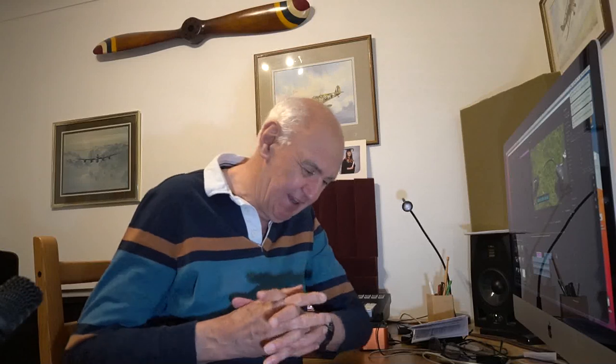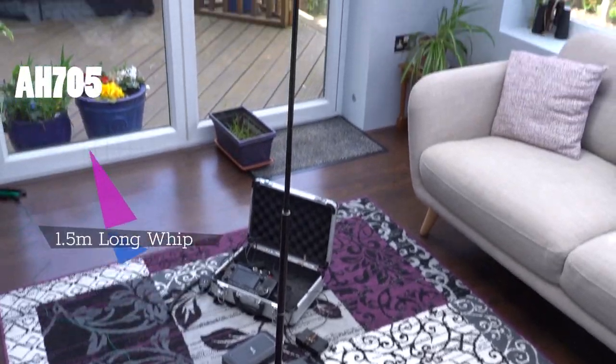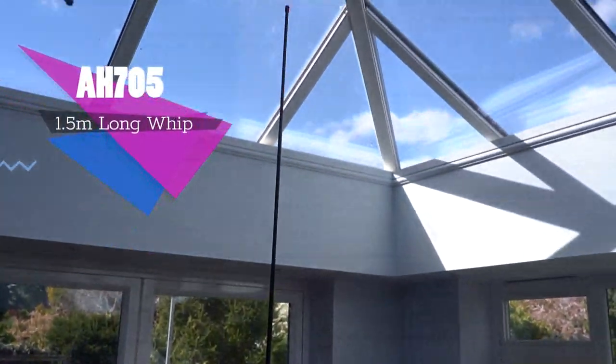Now, I started to get carried away with seeing what this ATU was capable of. And I thought, I just wonder what will happen if I made the antenna very short. Now, it was very cold outside, so I decided to do this final test indoors. I used a Buddistick, but without the matching coil. The Buddistick, when it's fully extended, is approximately 1.5 meters long. So what you see here is a 1.5 meter vertical without a loading coil and with a very short counterpoise, just a wire laid on the floor. Let me show you what actually happened.